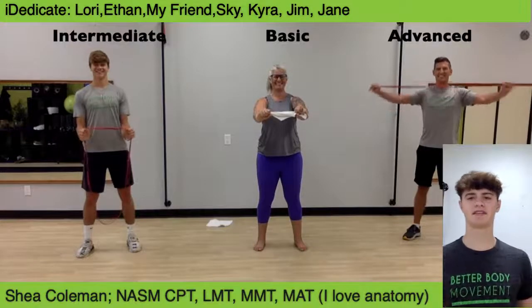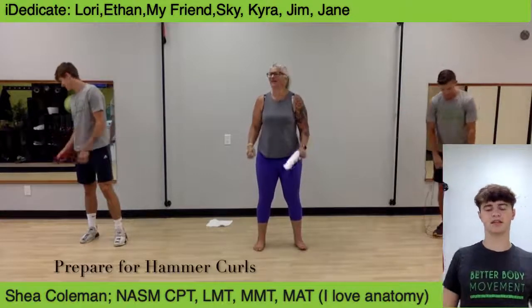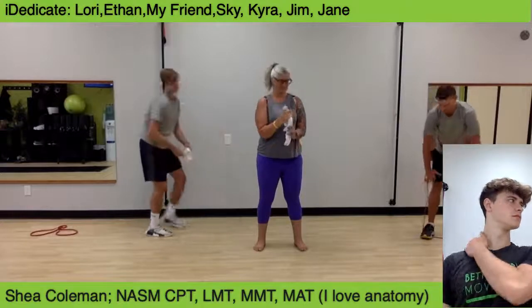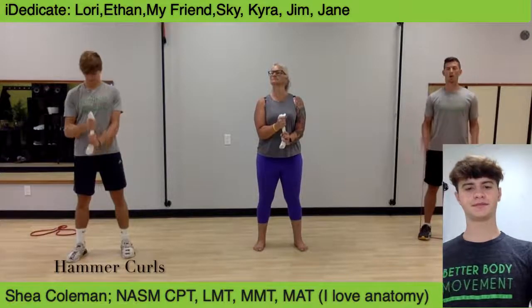And then at the advanced level, again, shoulders down and back. Three, two, one. Pulling that band apart. Transition to hammer curl. Good job. On to hammer curls. Three, two, one. Hammer curls. Here we go.